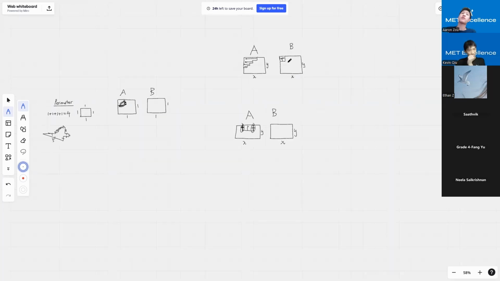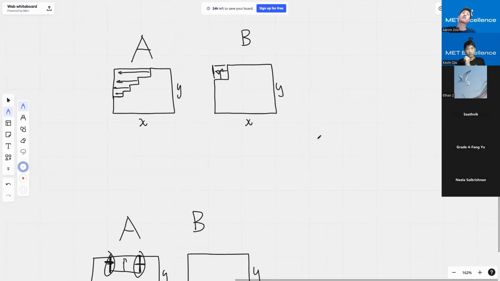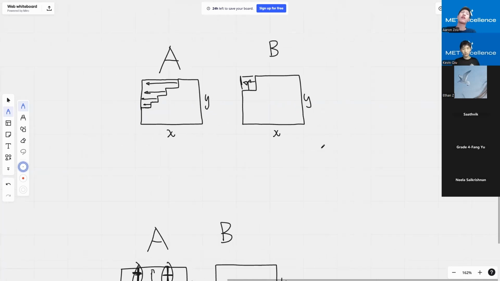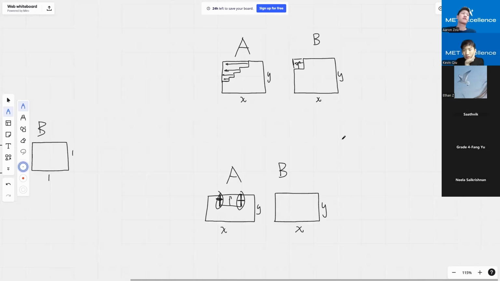So make sure that when you're doing these perimeter comparisons, if you're ever a little bit in doubt, you go back to just shift the sides, make sure that it's the same, because if you shift the sides, the perimeter will be preserved. That's a guarantee. But it doesn't mean that they're going to be the same. They still could be different. Okay.